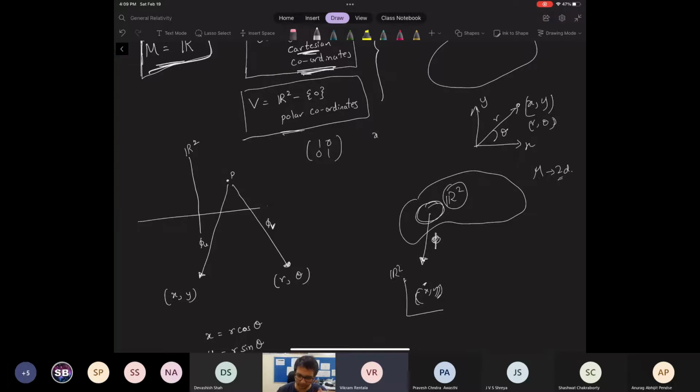And similarly, we can take the same point and, instead of describing it by Cartesian coordinates x, y, use a different set of coordinates. So this would be, let's say, phi u, and this is phi v. Okay, there's a coordinate map for the same point. And now, instead of describing it by the real numbers x, y, we're describing it by the numbers r and theta. Okay, so we give it an r coordinate and a theta coordinate. So this will tell me how much r, how much theta. Okay, so that's what we mean by a local mapping to R2.